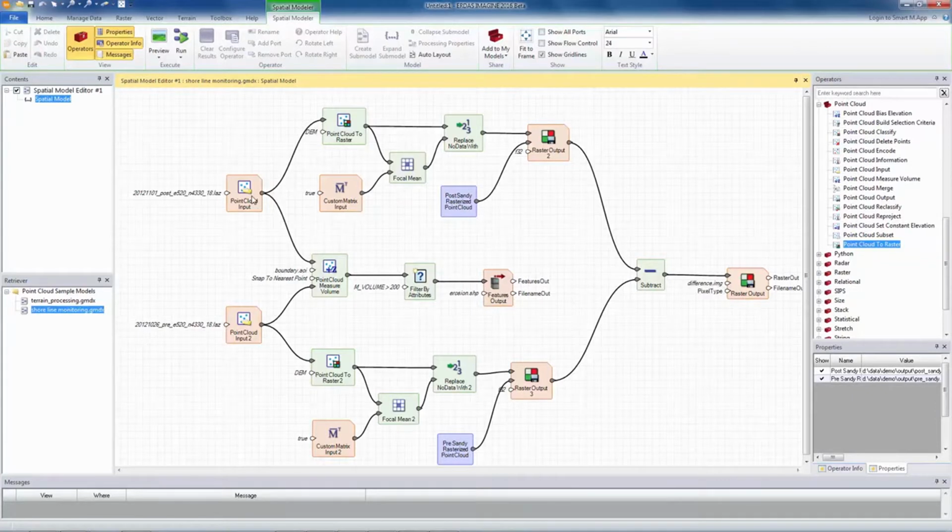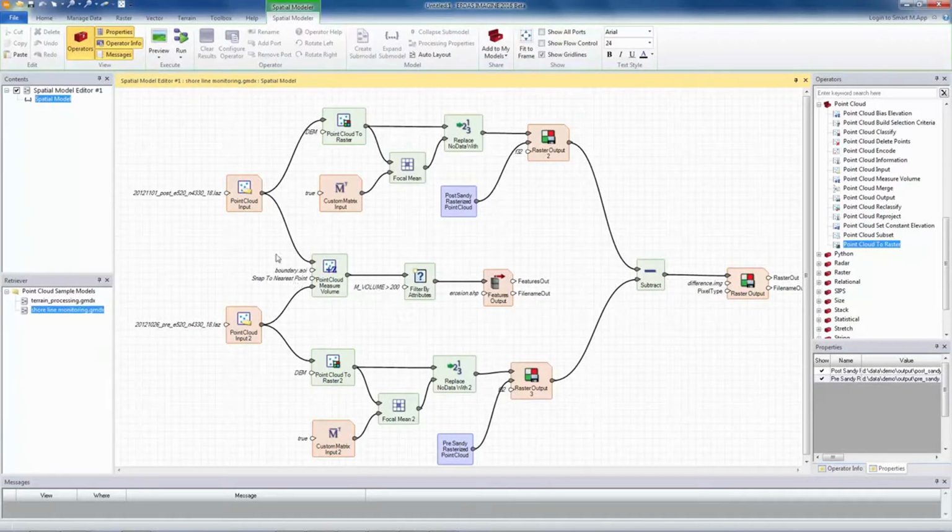As input, I have used the point cloud data from the New Jersey area, one before Hurricane Sandy and another one after Hurricane Sandy, and basically take it through the steps, rasterize the one before, rasterize the one after Hurricane Sandy, and by subtracting those two images we can get a difference image that shows us where there are changes.